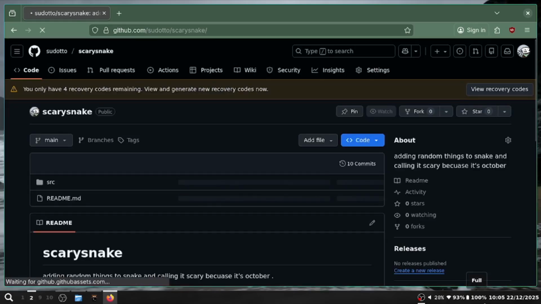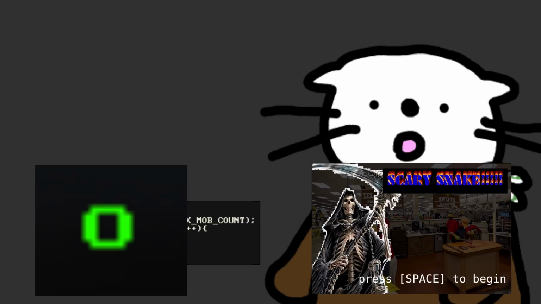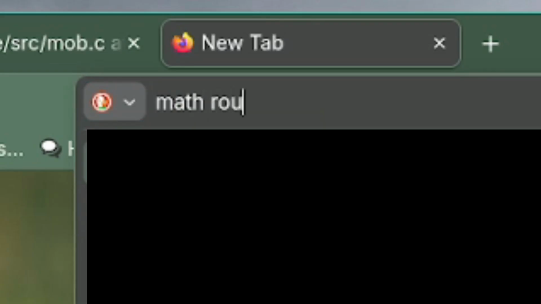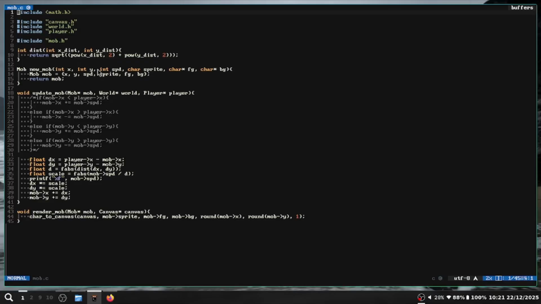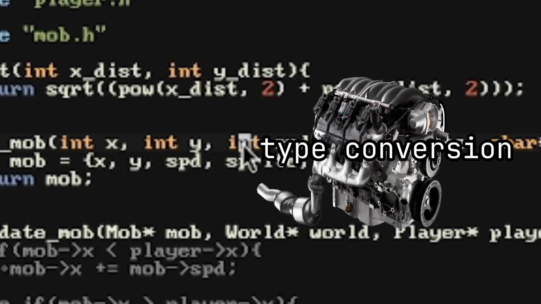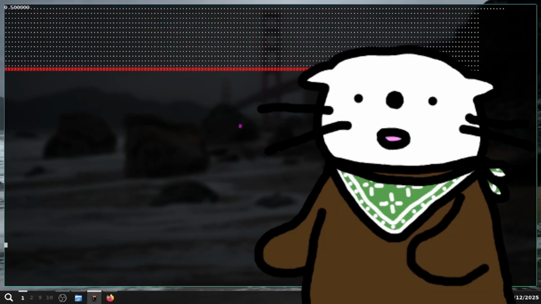So I opened up Scary Snake. Yeah, I forgot that existed too. And stole all the follow player code from that and shoved it into WizTXT. I had to Google what the math round lib function was, and oh, yeah, it's just called round. Changes move speed to 0.5 and why aren't you moving, little guy? Well, still isn't moving. Oh, the parameters, it's an integer, so it turned it into a 0. Gotcha. And now I can finally outrun Slime Guy.